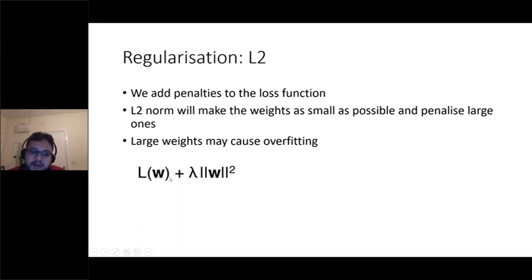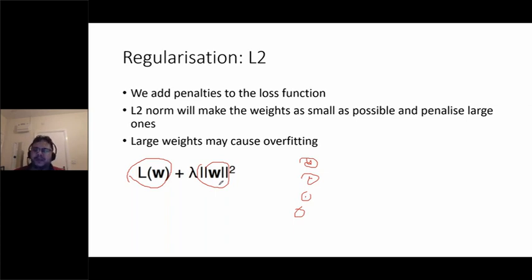So this is the loss function, the cross-entropy, that minimizes the error. And we add to it another term that we want to minimize as well. This term is just the norm of the weights. It means that we want to minimize how big the weights are. We try to minimize the loss function, but we also try to minimize the weights of the network. We want my Ws to be as small as possible. Find a good solution and make them small.